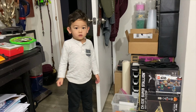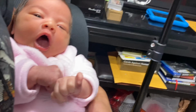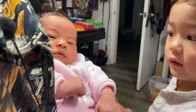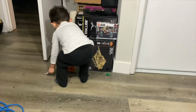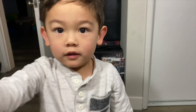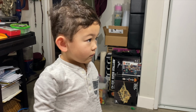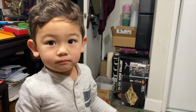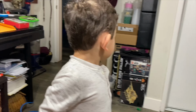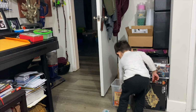And there's Ezra. He just woke up from his nap and he just wants to know where his sister is. And she's in my arms right there. Sister, find it. Your sister's right here. Oh, hey. I just stole his Lego and he's gonna take it back just like that. Look, horse. Mommy? Mommy's in the shower. You saw mommy in the shower? I see mommy in the shower sometimes too. It's okay. That's how we got you.